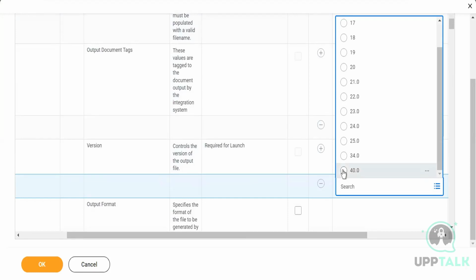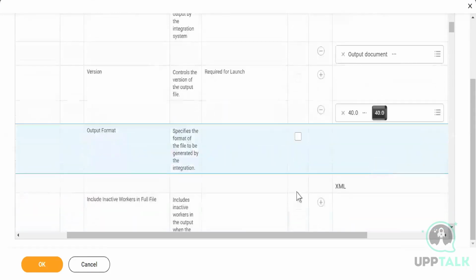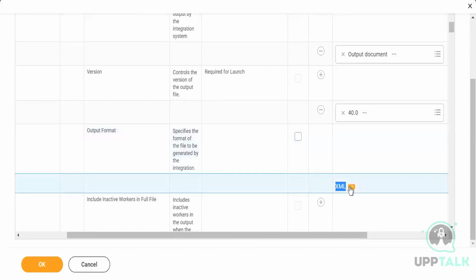The version of core connector is 40, however, the version of Workday is now 42. So this version and Workday version are different. Now you see output format XML, and we can't change it. There is no way to change it. So that is the reason when output comes out of core connector, it is always going to be XML.